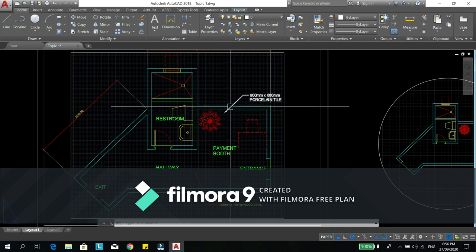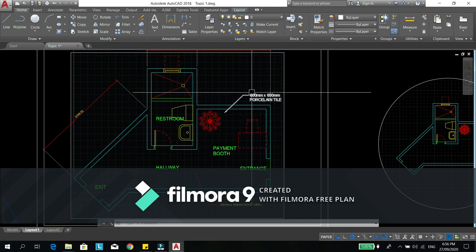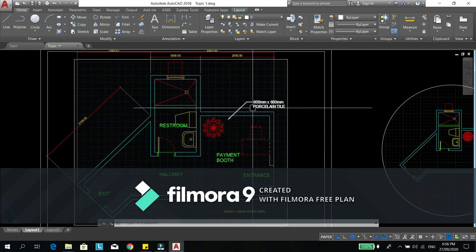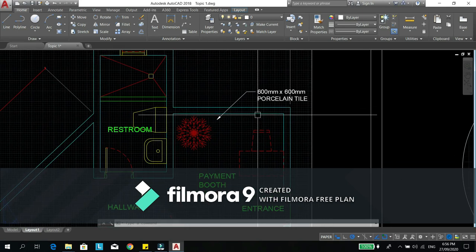Sorry, the single leader looks like this. It is not based on your dimension style manager. So I always use the multiline leader.